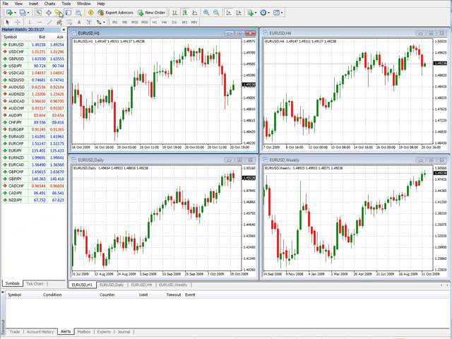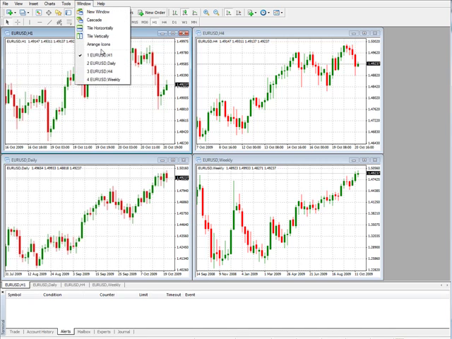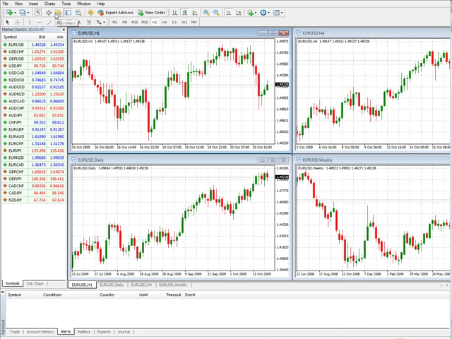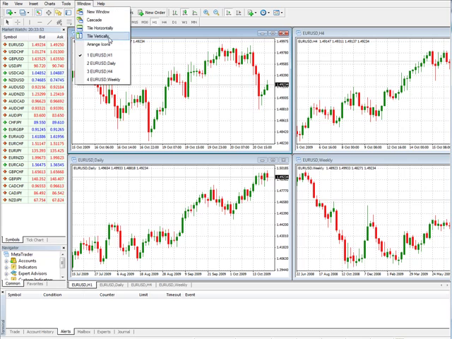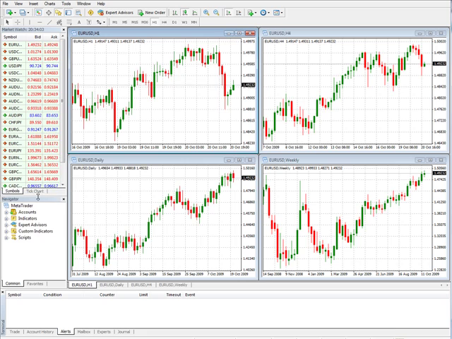Navigator, we can toggle the Navigator along with the market watch off if we want 4 charts thusly. When we arrange those charts, we can simply go tile them that way. Now, if we want those market watch and Navigator windows back, we click here, we click here. You see this is out of skew, so we go back over here and we're all set. Everything's looking good. Let's scroll back up here, give us more room in the Navigator window down here.